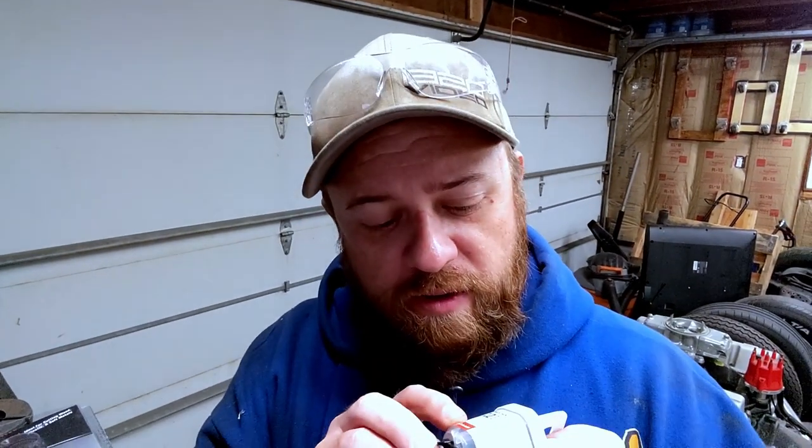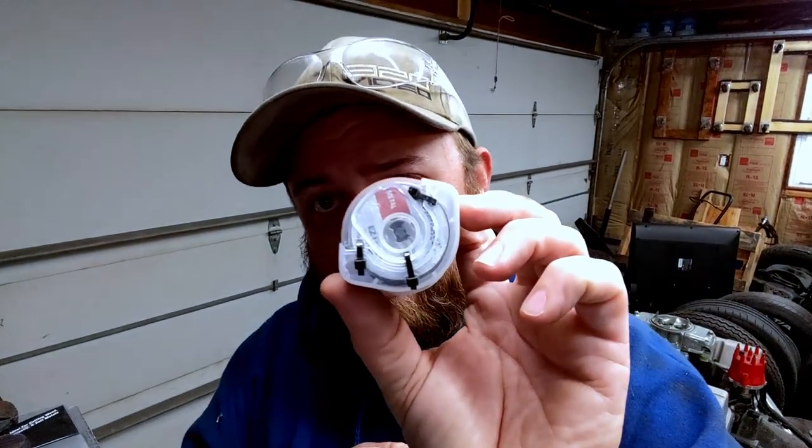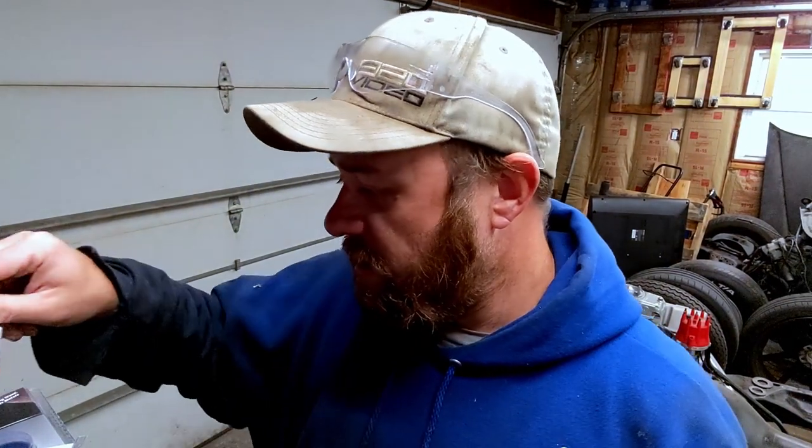Dremel EZ Locks. The problem is I don't have the mandrel, or whatever you want to call it, for hooking these up. They have like a tool-less piece in there. You can kind of see it's like butterfly shaped. So I think you press down and twist. I think that's how it works. It's a pull, twist, release. So I got to go buy one of those mandrels. I'm sick and tired of using the little screwdriver to screw the little end off, put the new cutter on.